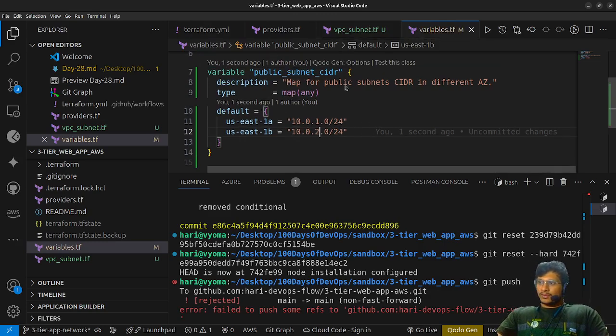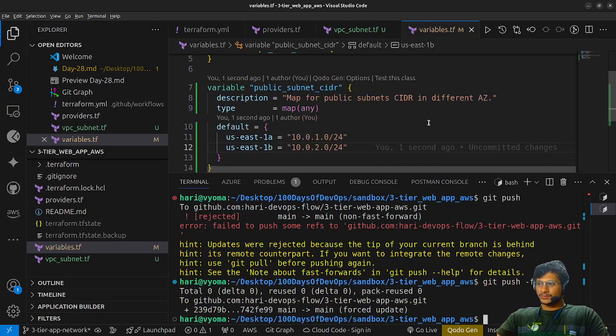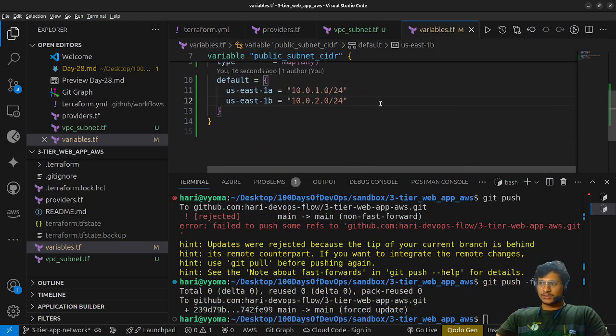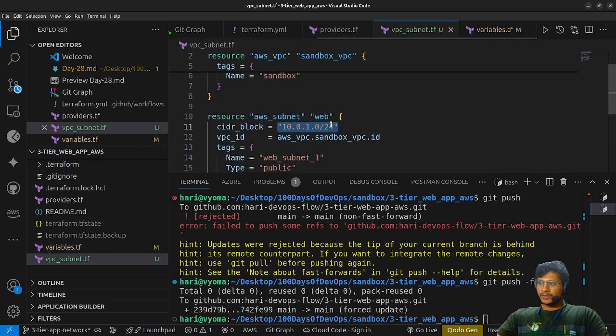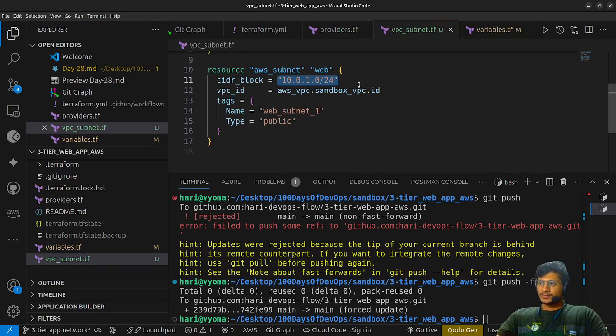So default public subnet CIDR, let's validate it. This is how it would look like, and I'll just add it over here, public subnet.